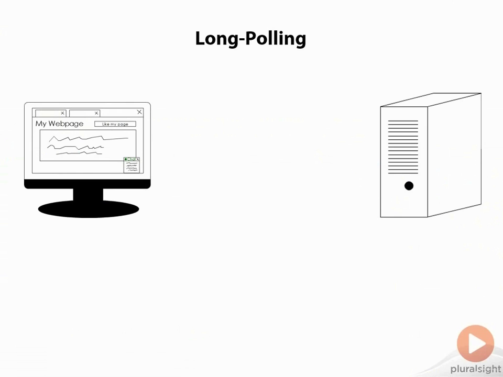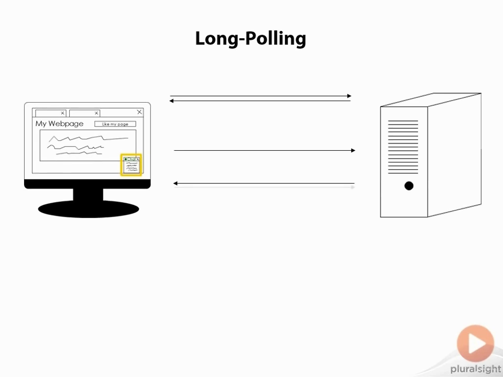An improvement to the first technique is AJAX long polling. AJAX requests have a property called timeout. When they start making a request to the server, they wait for a long time for a response. We will use this feature to make longer requests to the server, so once it has an update, it will send it. Then, we can open a new request which will stay open for a long time as well.